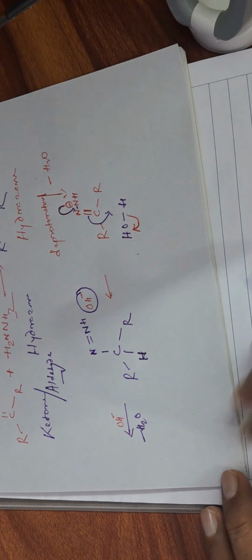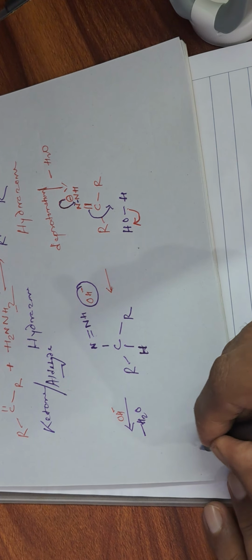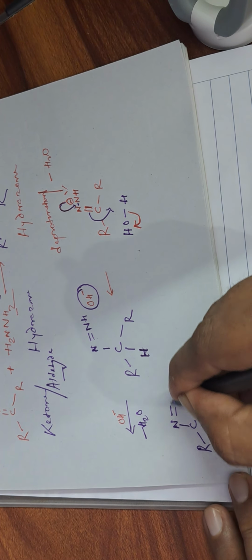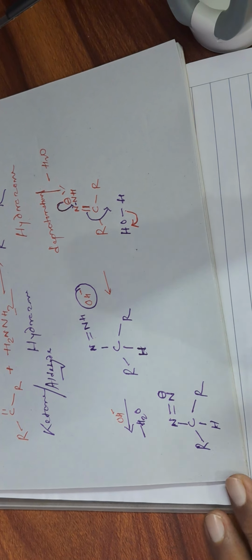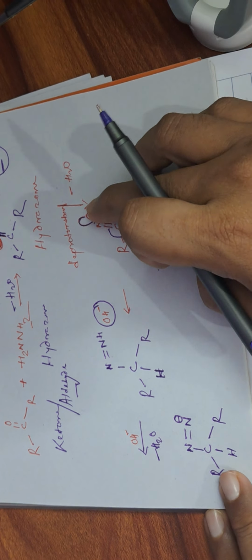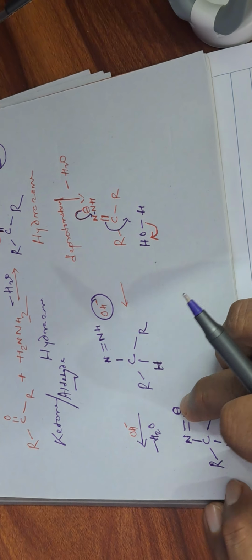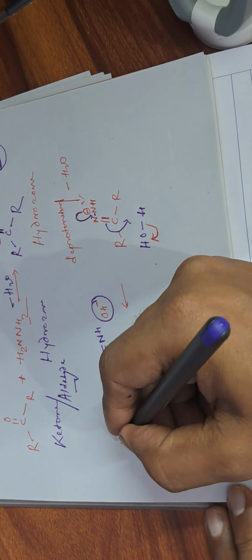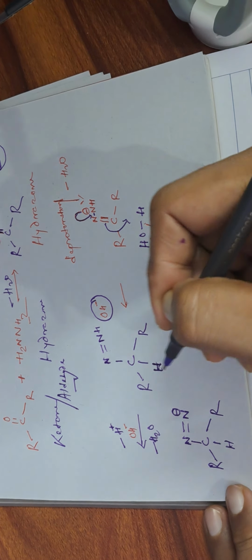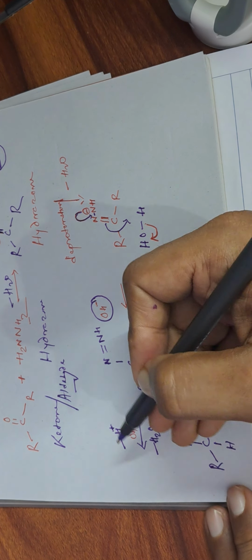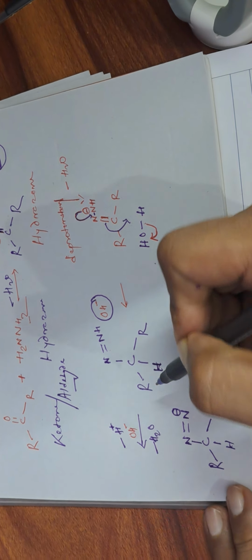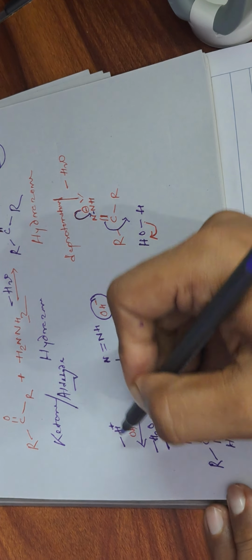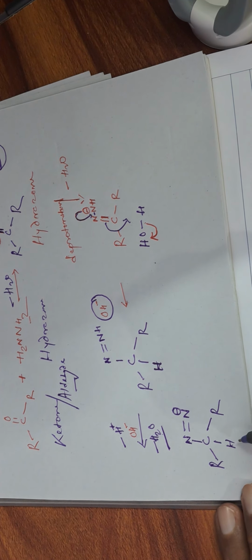So what happened here? Through elimination of water, what is the intermediate that is getting formed? R, C, H, R, N, double bond N, on top of it we have a charge. Again the charge, the same thing which we observed here, right? There is an appearance or development of a charge. Why? Because the H has been taken not in the form of H minus, rather H plus. So that means again here I can write deprotonation. The deprotonated proton is basically mingled with what? The OH minus to form water. Thus I have written here dehydration through deprotonation. Fine. Chalo. So this is the intermediate that has got formed, right?